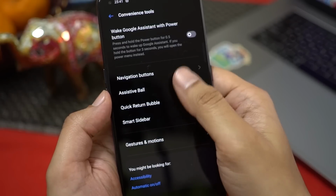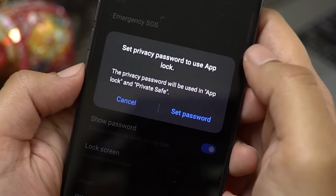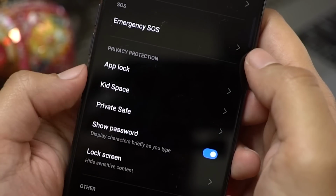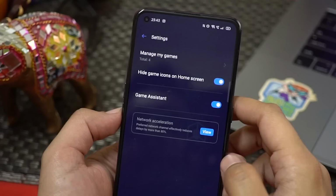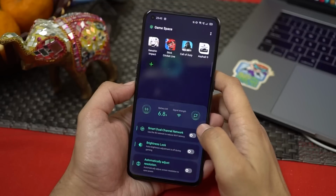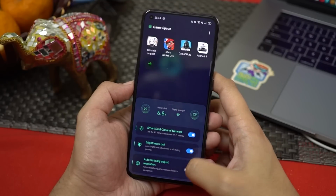Besides this, there are a lot of things such as app cloner, assistive wall, app lock, private space, etc. Also, gamers would appreciate game space that aims to offer an immersive gaming experience by blocking notifications and boosting performance. Speaking of which, let's now talk about the phone's hardware.